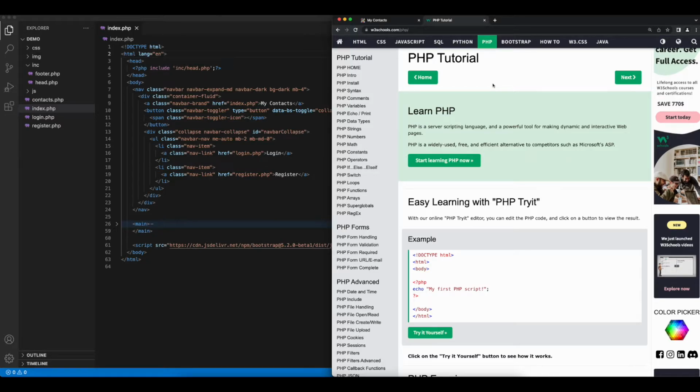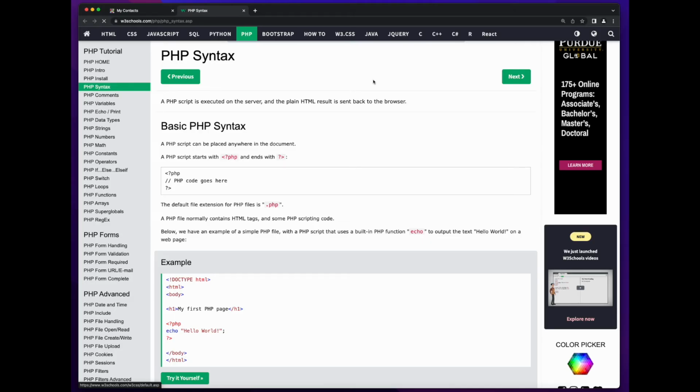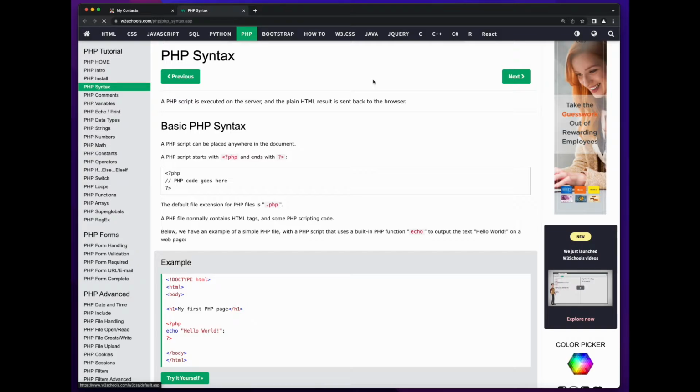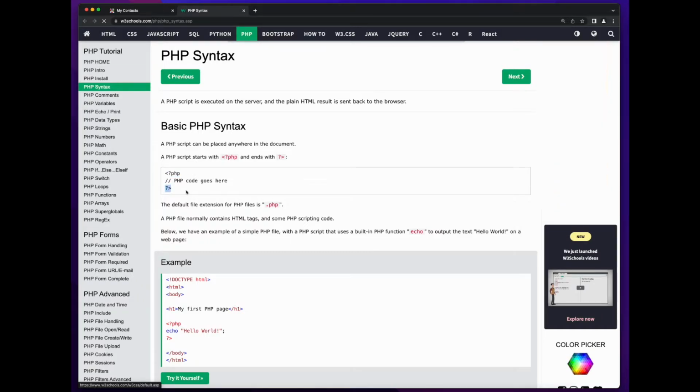So let's get started. An important aspect of any programming language is the syntax that's used to write the code. And in PHP, any code that's to be executed by the server before it's sent to the browser must be wrapped in this PHP syntax, where this code starts the block of PHP to be executed and this code ends it.